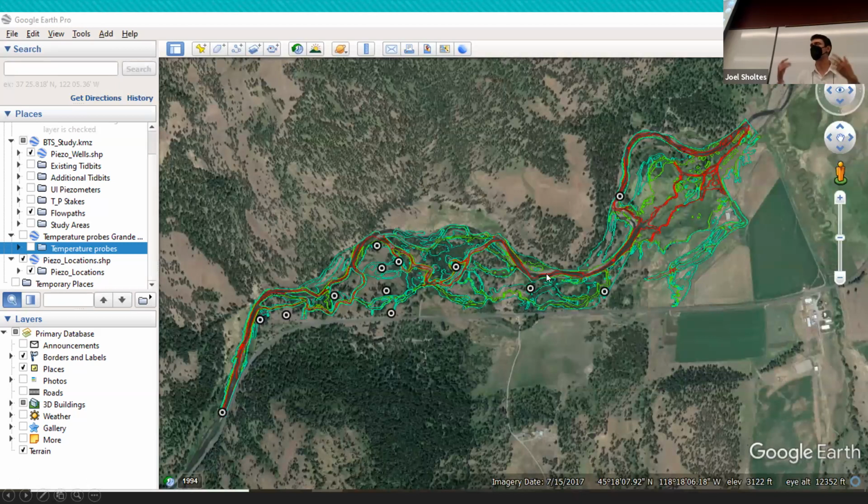So Google Earth is a GIS. It's a geographic information system. It's a lot easier to use. It's not as sophisticated. You can't do the kinds of analyses you can do in ArcGIS, but it's a really easy way to, you can export from GIS into Google Earth and make some quick maps to share, because a lot of people have Google Earth or access to Google Earth because it's free. So I use it a lot when I'm working on projects, and we can kind of share data points and make quick maps and that kind of thing.